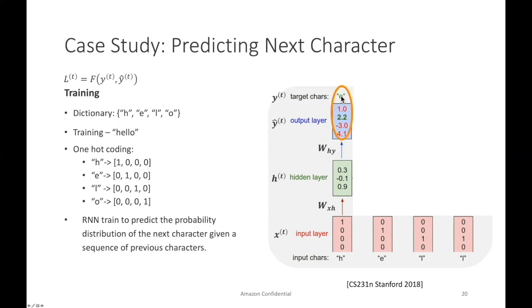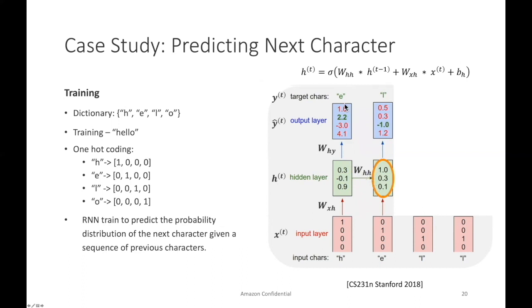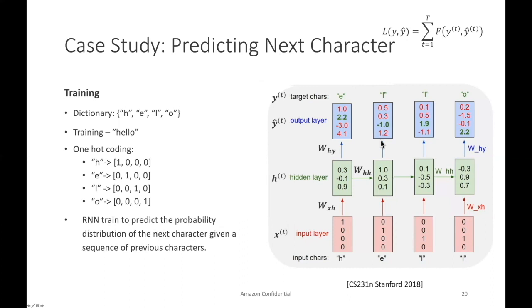Now this next character will be fed along with the hidden state into the network again. So this E is fed through here into the network along with the hidden state, which Whh takes care of, and the hidden state here multiplied by Whh comes here. Then that is used again in the same form as before, and that predicts the next letter. Something like this. And finally, the loss is basically whether I predicted each of these letters correctly, and that's the loss function here.